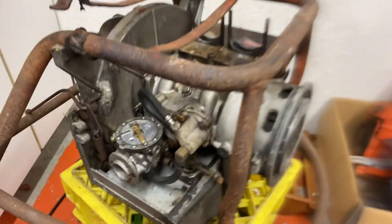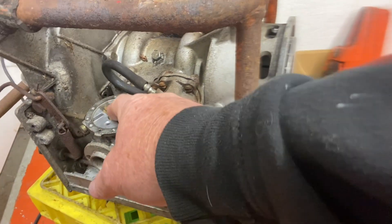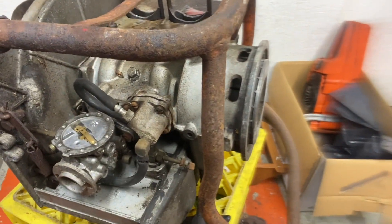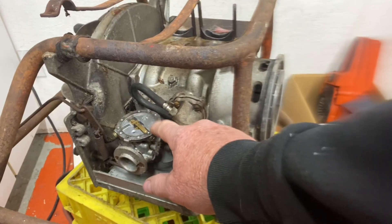Let's have a peek at the original Tillotson — I believe this is one of their originals on this old Mercury Disson that I'm going to get running. There it is — doesn't look much different, does it? Except it's got a different metering lever and a different needle. The diaphragm has a slightly different pattern, but I'm sure I can match the newer one up by making some holes or I'll figure it out.